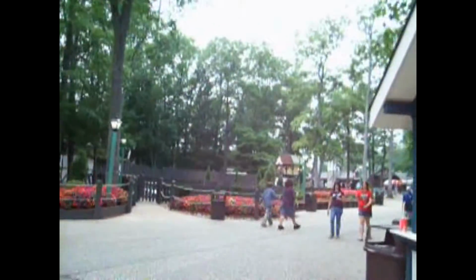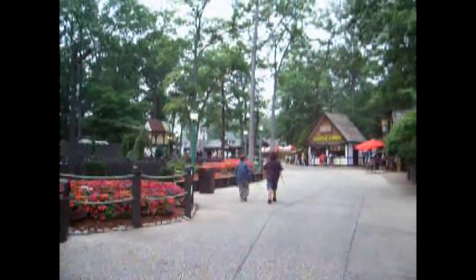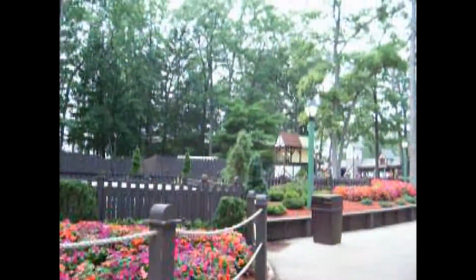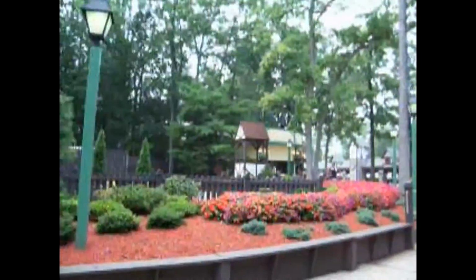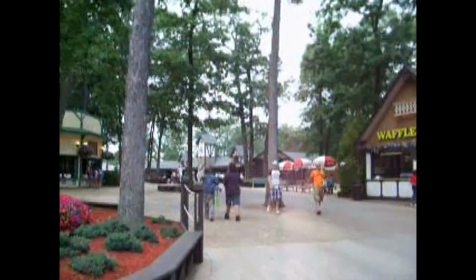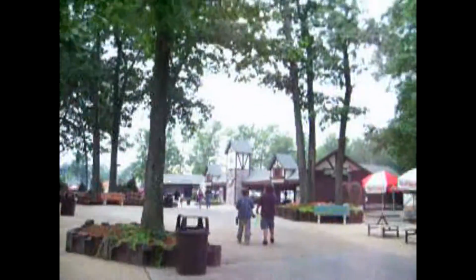And there's really not much to see in Old Country. There's really a dead zone. I'll take you through what used to be here, I guess. In this new smoking area, I believe, used to be the Spin Meister, one of Great Adventure's many lost flats. And that's been a real problem here at this park. Flats have been dying and dying and dying. But the coasters are real good. So you can get a caricature, a waffle cone, or a henna tattoo, but you can't get a ride.